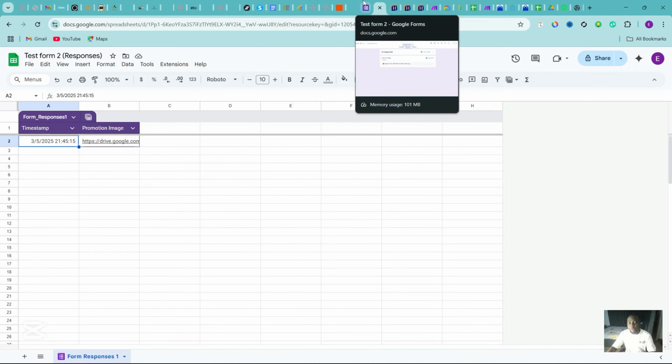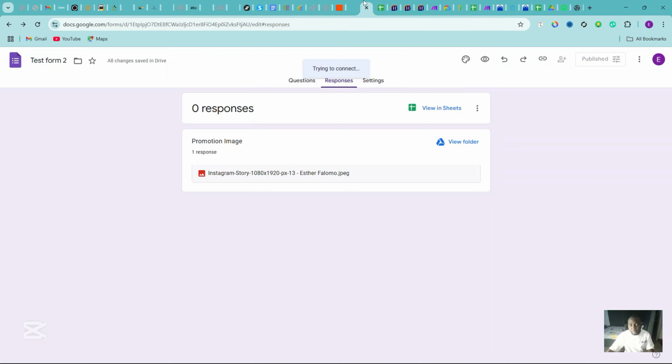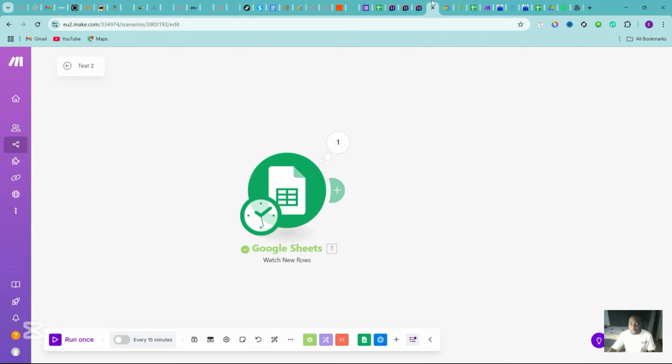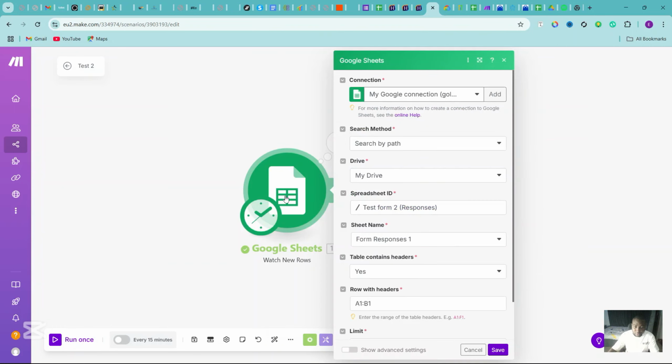So that's the first part, and then the second part would be to come into Make. So I have created a new scenario called test 2, and then you want to connect your Google account with the spreadsheet.